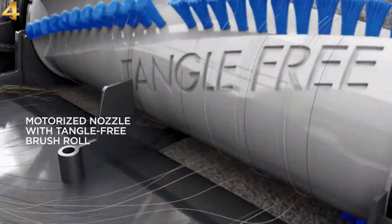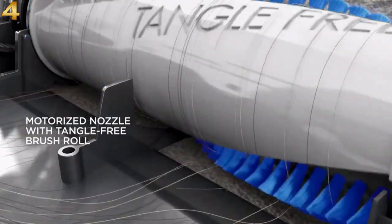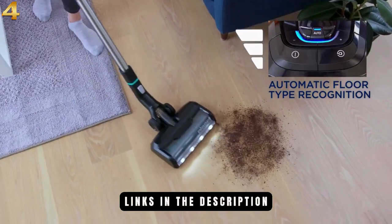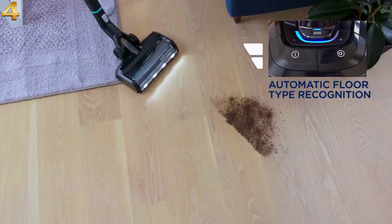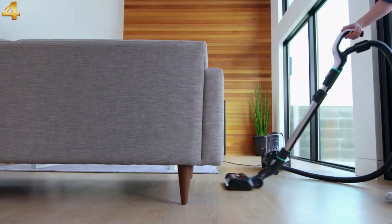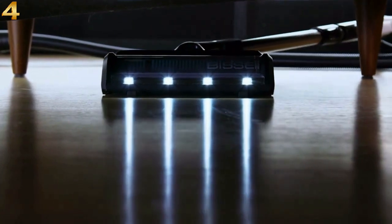This high-quality vacuum has a sealed HEPA filtered canister that retains all the fine dust pulled off your floor. The Tritan vacuum is designed with a bypass valve that will open up if your vacuum bag or hose becomes clogged, preventing the motor from burning out. This allows Prolux to offer a one-year manufacturer bumper-to-bumper warranty.